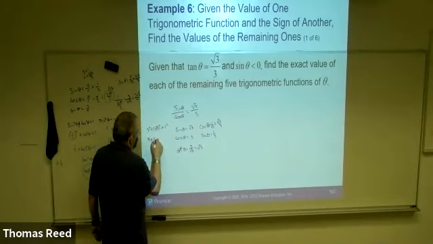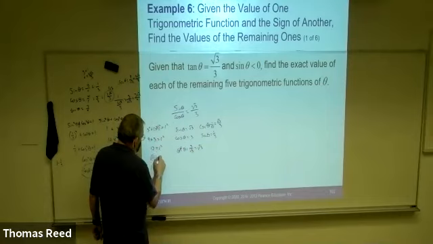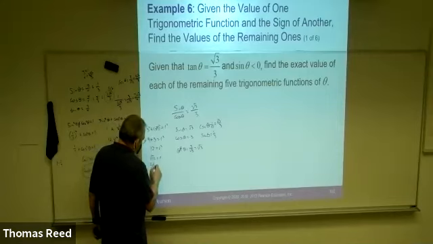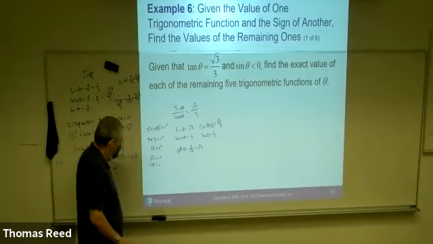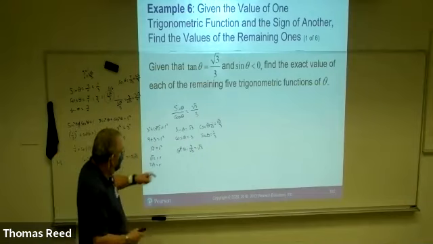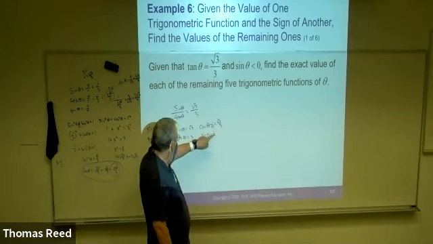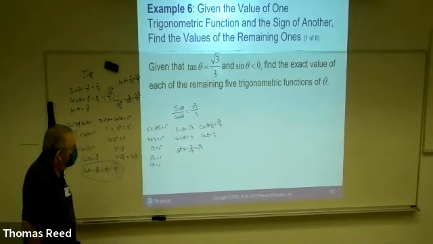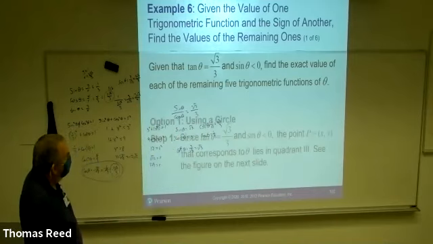But this is 9 plus 3, which equals r squared. So 12 equals r squared. So the square root of 12, and since we're dealing with distance, it's positive, so I don't need the plus or minus here. And this is going to be 2 square roots of 3, is what r is. Now, I don't know if they're going to throw that in there. And so I'm going to have to multiply each one of these by 1 over 2 square roots of 3. But let's see what they say.